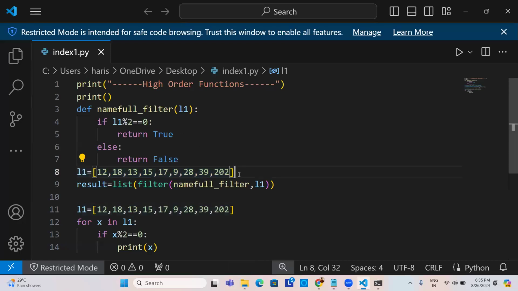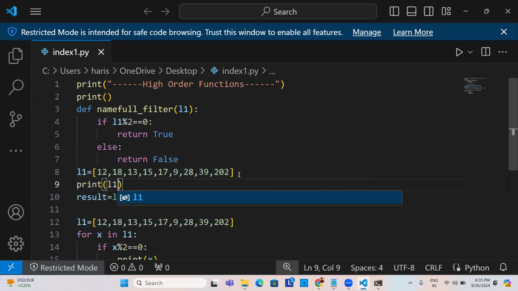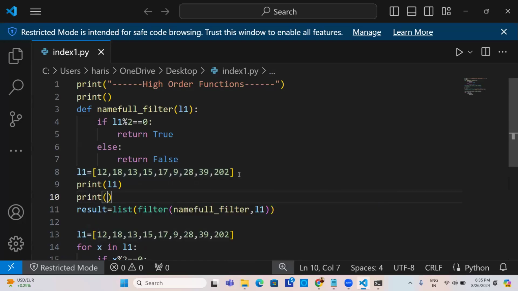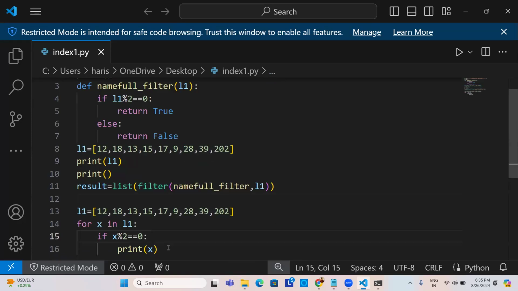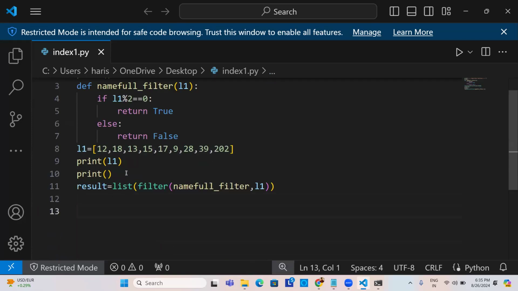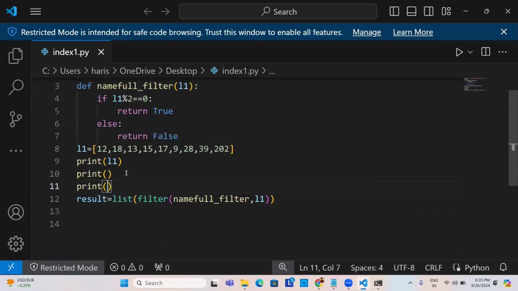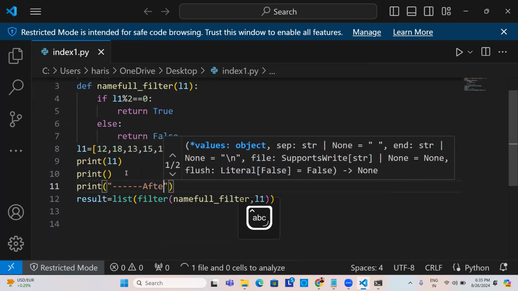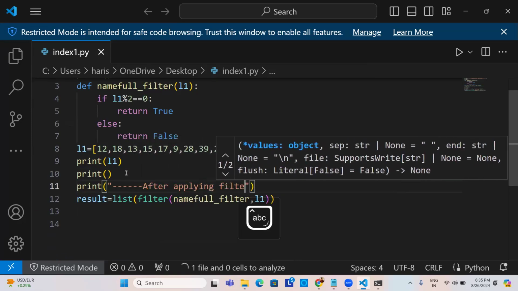Okay now let us make this one. So here let me pick this one. So print of L1 as well, and here make a one line space also. Now let me check out whether it is happening or not. After applying filter function, it's better to go with filter function in a nameful.